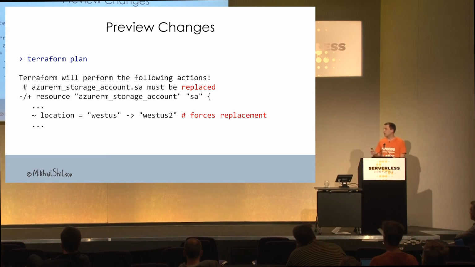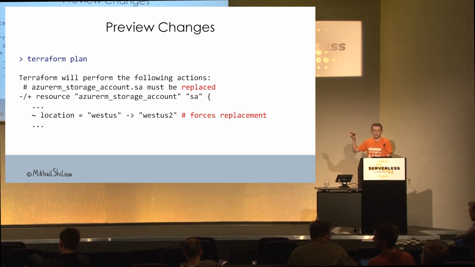So Terraform plan, as I said, gives you the printout of what's going to happen. And it also handles replacement. So if a property change makes the resource be replaced, you will see this in red in your CLI, so you can evaluate if that's what you actually want or not, and either change your configuration or apply.